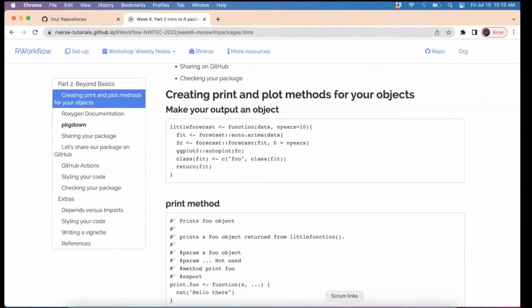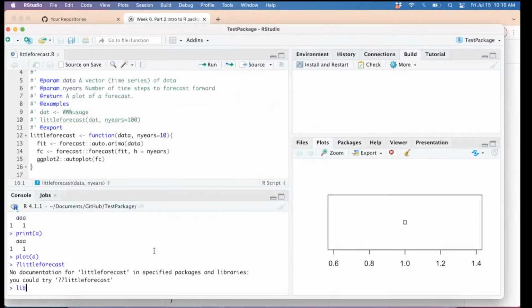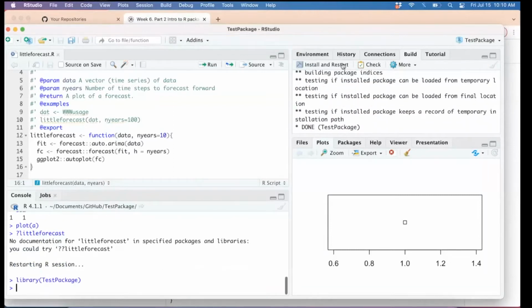So let's see what this does. I'm going to go here. Now, how do I use this function? Well, fortunately, I didn't have to store that bit of information in my head because I'm really bad at that. I wrote, oh, well, it would be helpful if I loaded it. Library. Actually, I'm going to install. I could have said library, but I'm going to rebuild it because I was doing some things while I was practicing today. So I want to make sure I have the right version here.